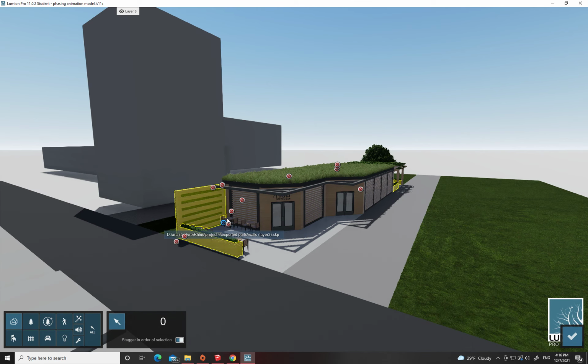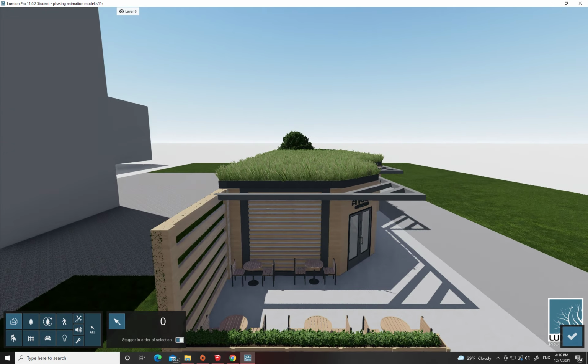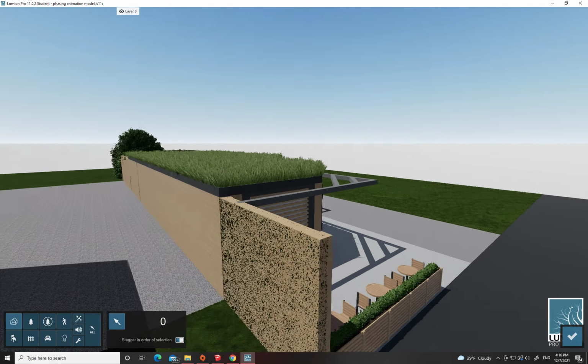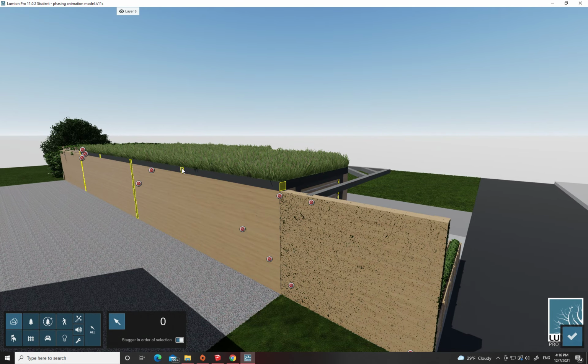What we are going to select, if we could find it, is the second one. The second one's actually going to be the columns that support this building, which are inside the walls, so it could be hard to select them, but you can see they're kind of clipping through. So you can also just click directly on something if you want to select it. So I'll just click those columns. So they're going to be the first part that flies in, right?